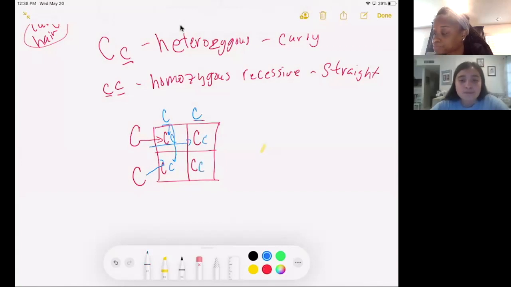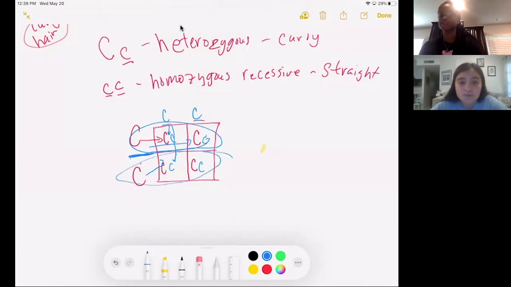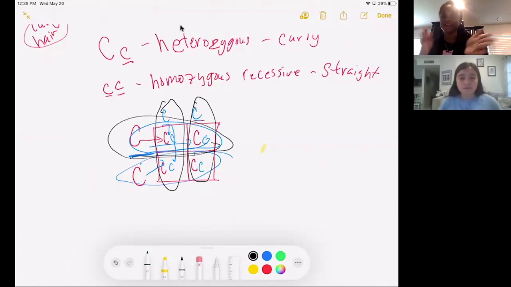So basically, whatever mom has here goes into these top boxes. Whatever mom has down here will go into these bottom boxes. Whatever dad has here will go in these boxes. You get what I'm saying? Yeah. Okay. You have to have a mom and a dad in order to have a baby, so you'll have both of their alleles in there.